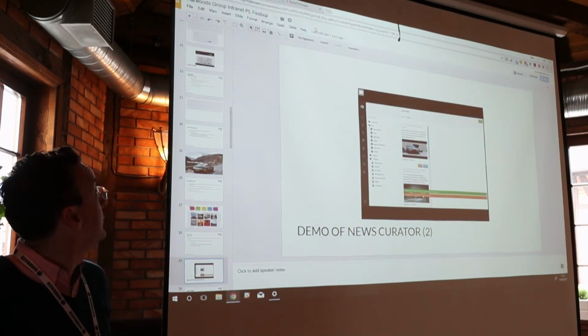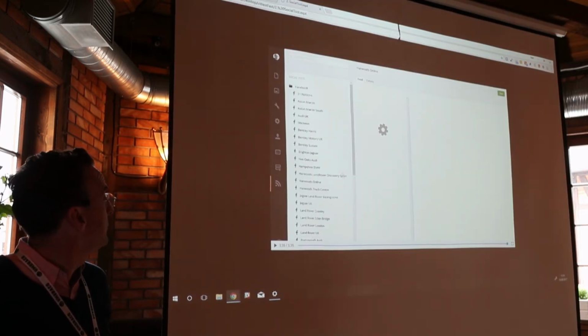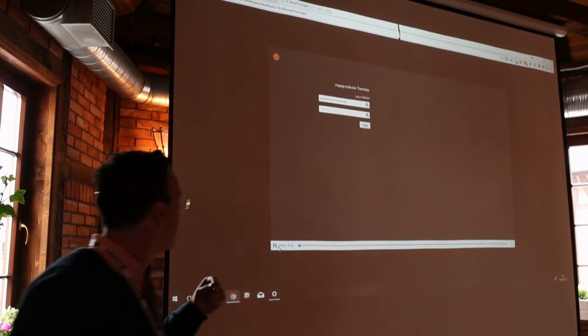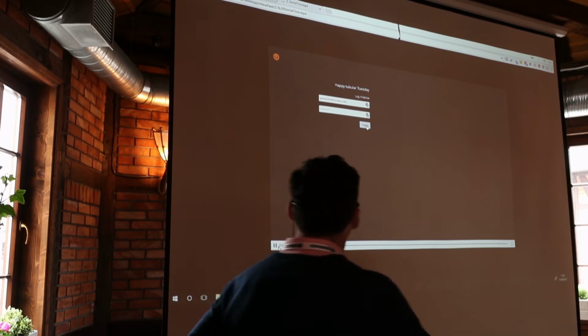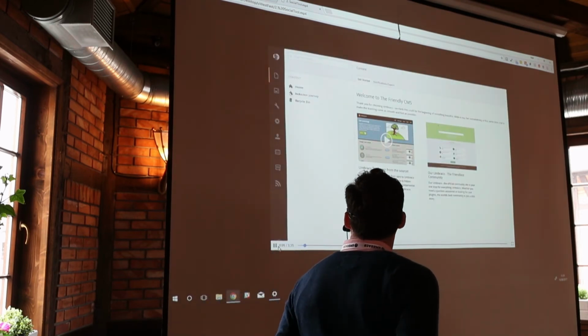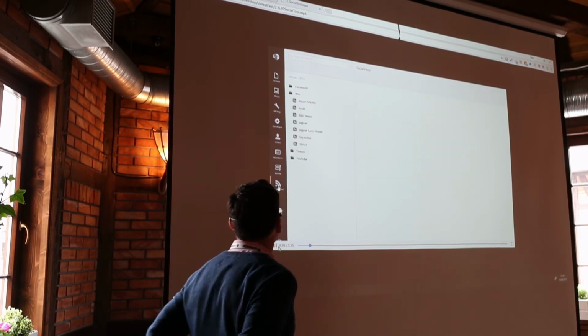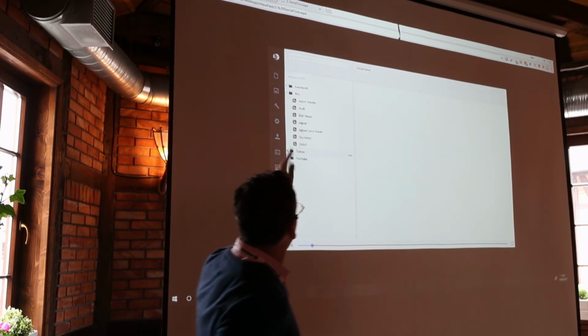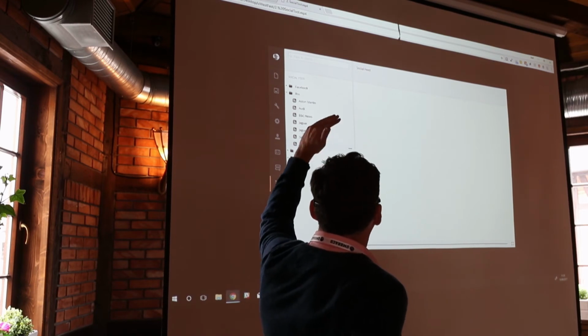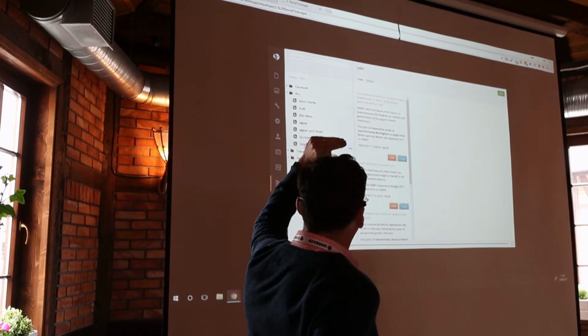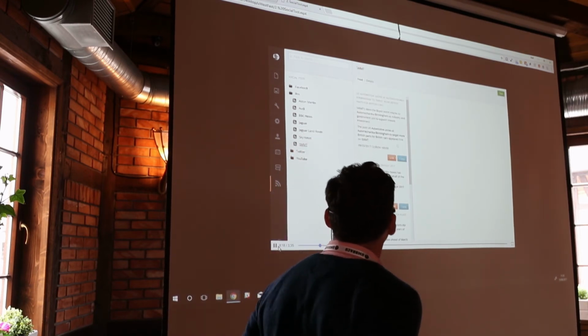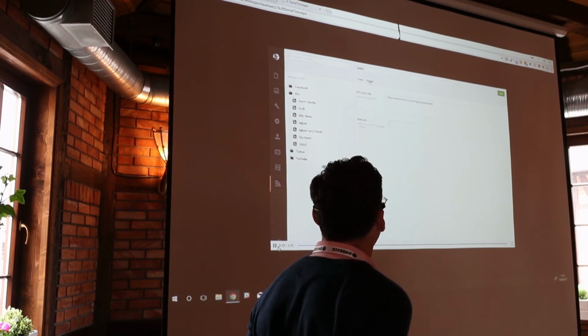But I am going to quickly show a demo of what it was that we managed to produce in the time that we had available to us. This one takes a little longer than the last one. So logging into the Umbraco backend, and yeah, it's an Umbraco site, but we've introduced this new section, the social feed section, and in there we've got new trees and social media channels that the editors want to subscribe to.